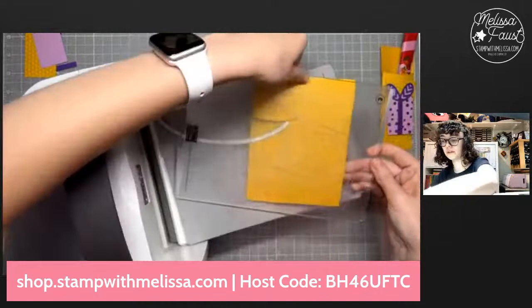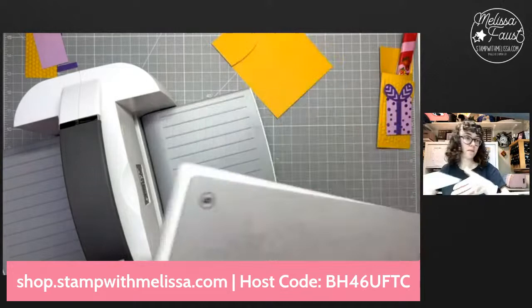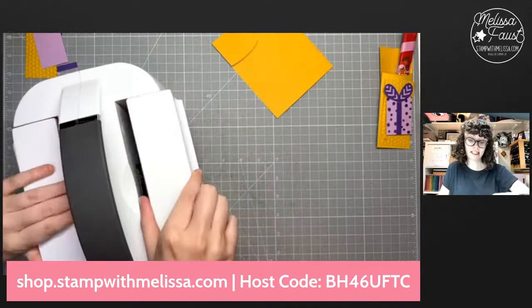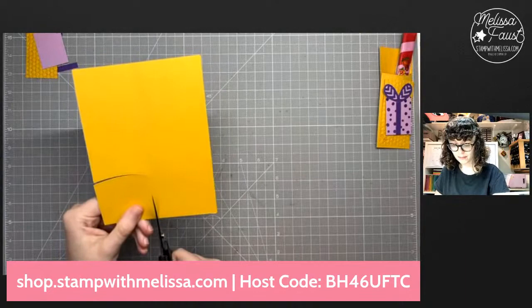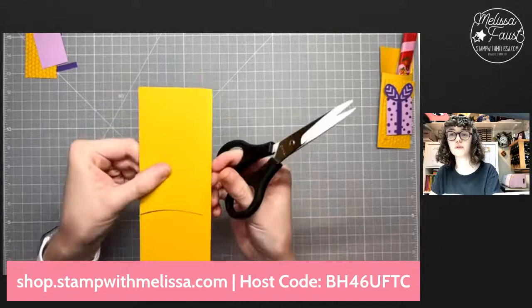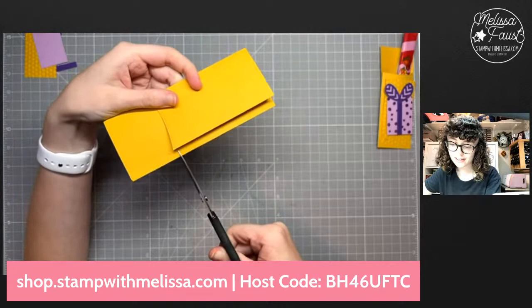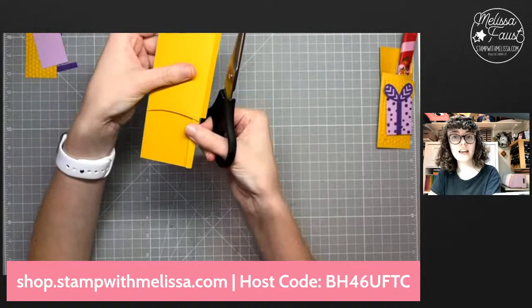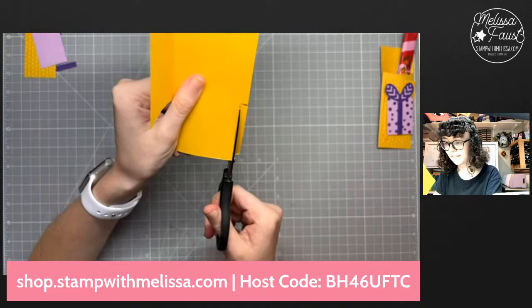We're going to die cut this and see what happens. I thought I wasn't die cutting right but I was — I didn't feel it grab because it's so little. Let me move these out of the way. Look at how fun that is! Obviously we can't leave it like this — we're going to snip off this piece with my paper snips. I cut almost all the way to the edge. I'm going to cut across right to that score line just to make sure that part isn't seen when I fold it in. I was just using that as a guide to see how far down I needed to cut, then we'll cut on that score line to get rid of this little bit.